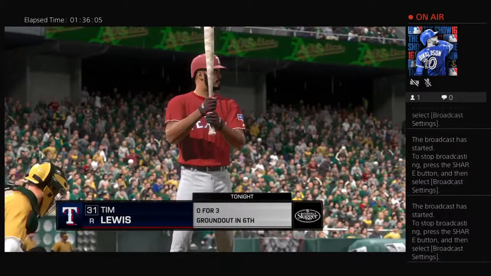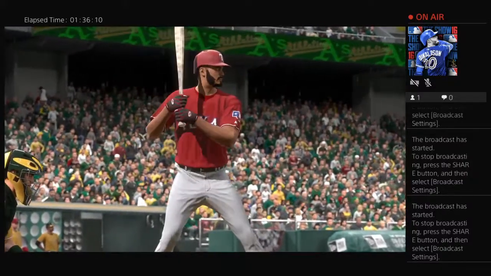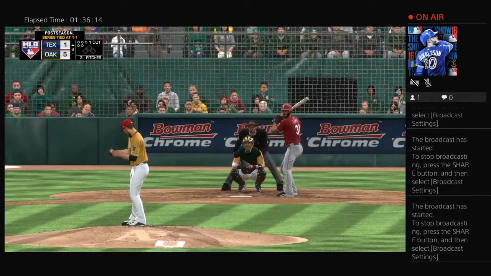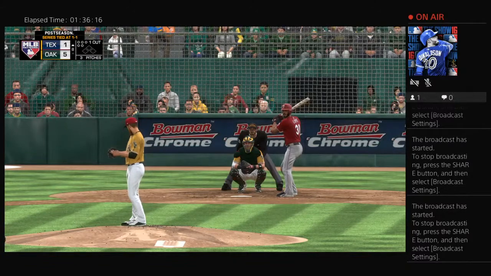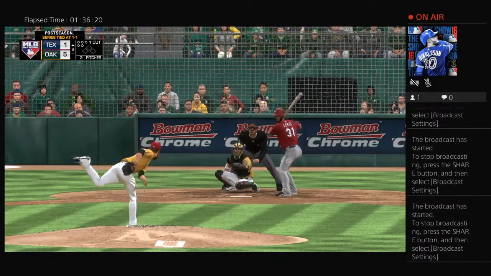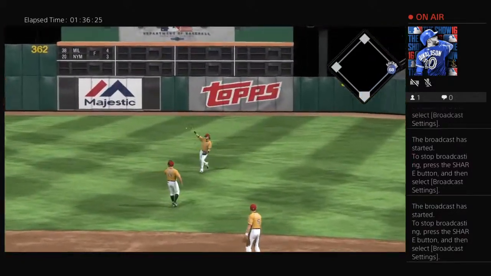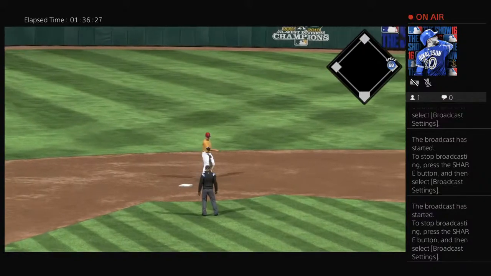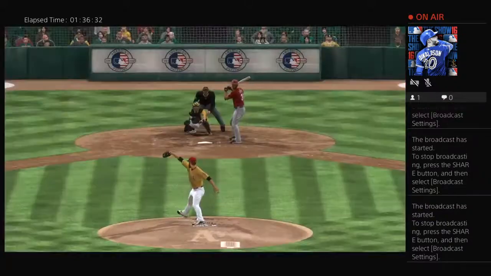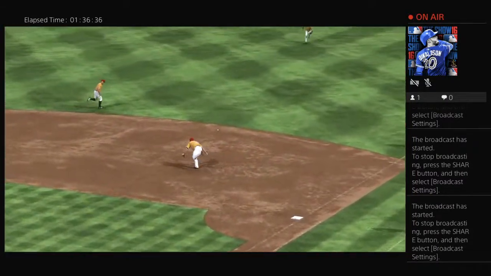Striding into the box, Tim Lewis. 0 for 3 with a couple of strikeouts for him to this point in the ball game. From the stretch. This is on the ground over to first. And this will get through into right, and he's aboard with a single. They've left a lot of men on base. They've had plenty of opportunities, and here's another one. After a base hit, they find themselves with another runner on. Let's see if they can bring somebody home this inning.